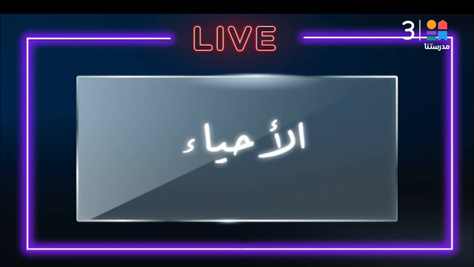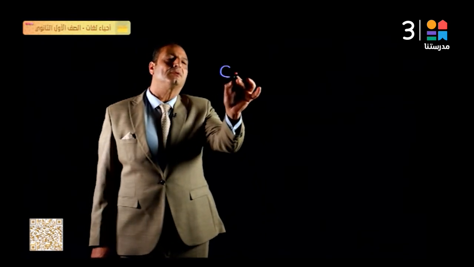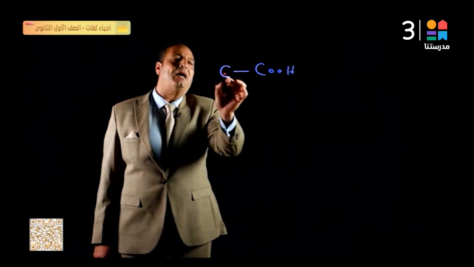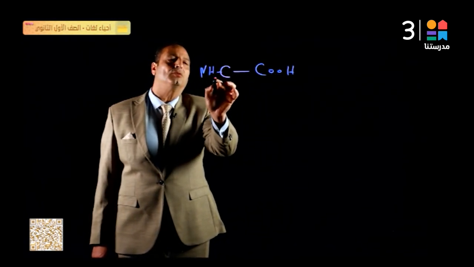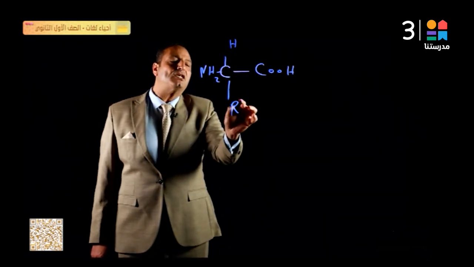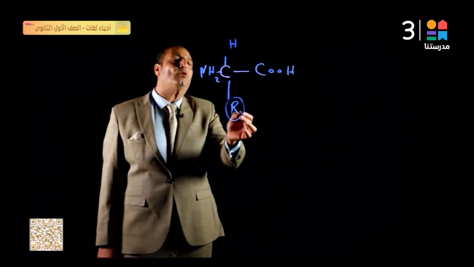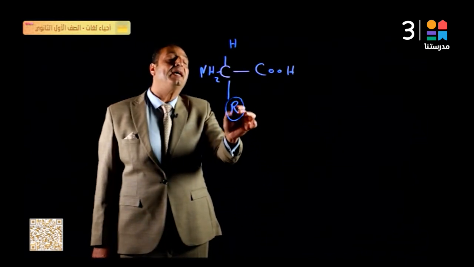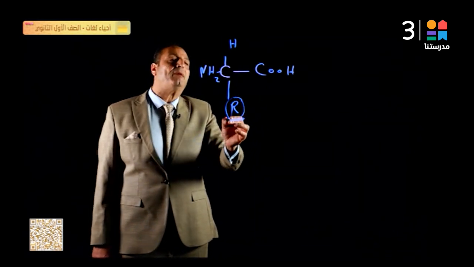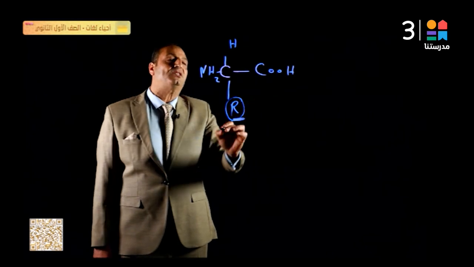We can summarize proteins. The building unit of the protein is called the amino acid. What is the structure of the amino acid? The alpha carbon is connected with the carboxyl group, COOH, the amine group, NH2, the alkyl group, which is the terminal group, and hydrogen. What is the meaning of the terminal group alkyl? It determines the type of amino acid. By changing this terminal group, the type of amino acid changes, so the protein changes.